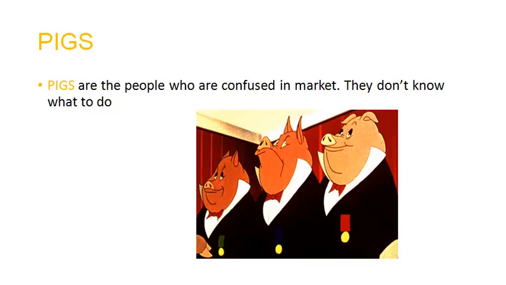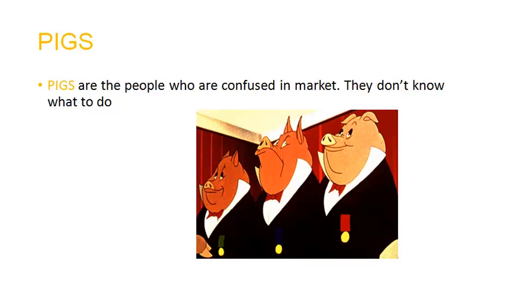They buy because their broker told them, they buy because their friends have told them, they buy because they get tips, they buy because, for certain reasons without strong logic, they think that the market is going to go up or down, so they start buying. So pigs are the people who are completely confused, they do not understand the market, and hence they buy.